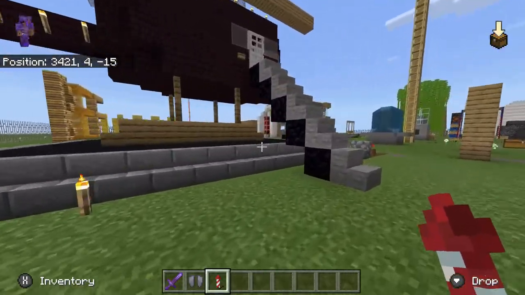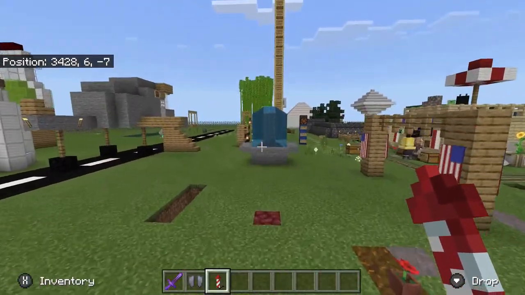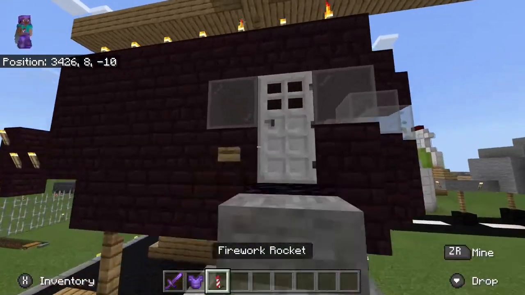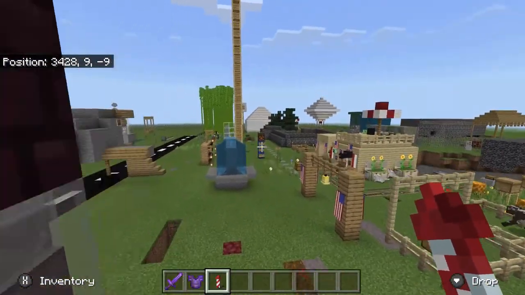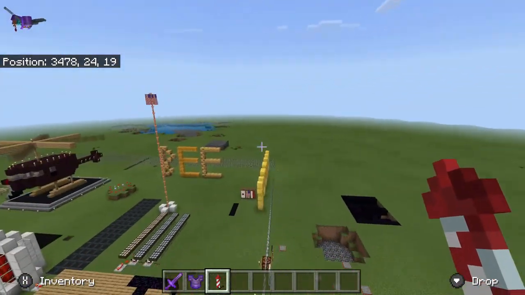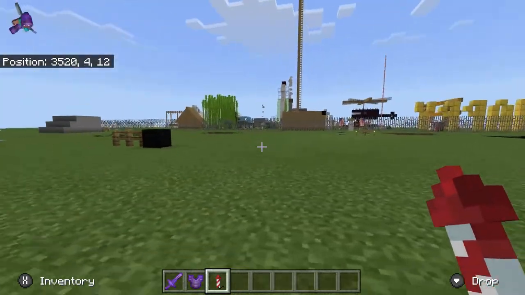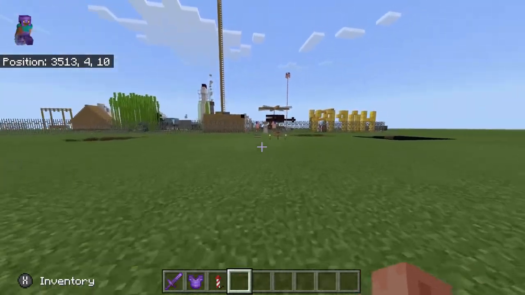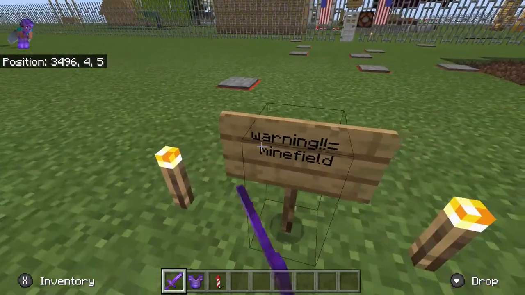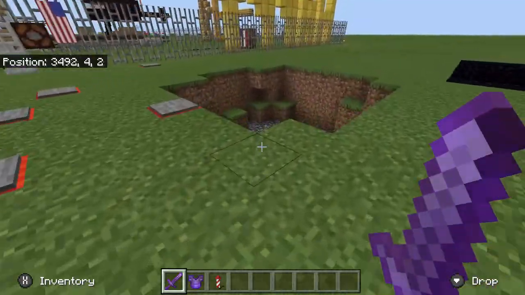So yeah, let's just elytra to there. Okay, I forgot to actually equip the elytra. Whoop! Here we go and land. So over here, it says here, warning minefield, because this is minefield.